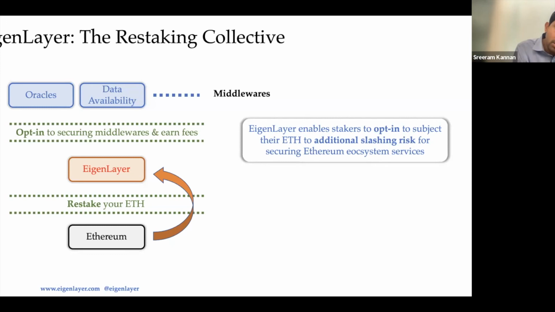The cool thing about this is, unlike liquid staking, which requires you to take on a principal agent problem, where you have to trust the liquid staking protocol to do your thing because you don't want to do it yourself, native restaking does not have this problem. This is most obvious if you think about exchanges. If you're Coinbase and you want to control who stakes and what, it's much easier for you to say, yes, I know the smart contract. I am the staker on Ethereum, but I'm also the staking service operator on all these different services. It's just an extension of the staking protocol. I control it, I opt in, I can manage my own risk.